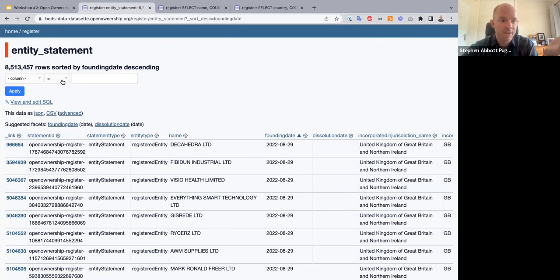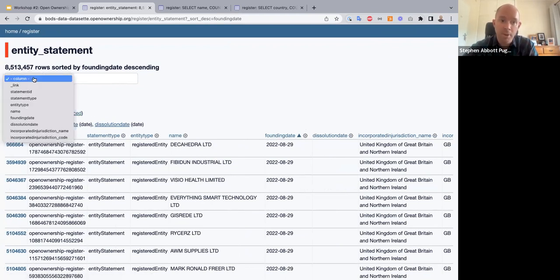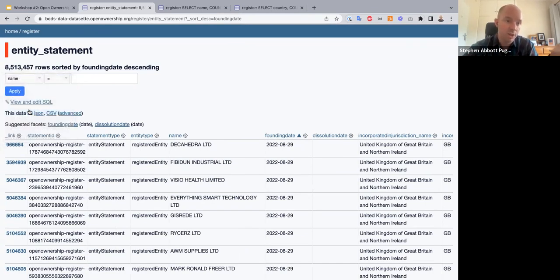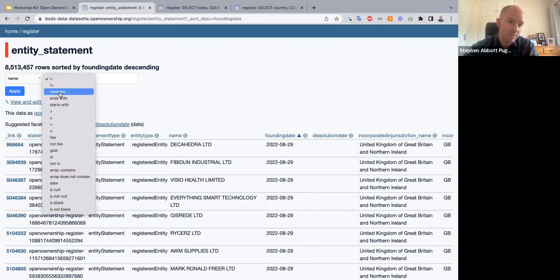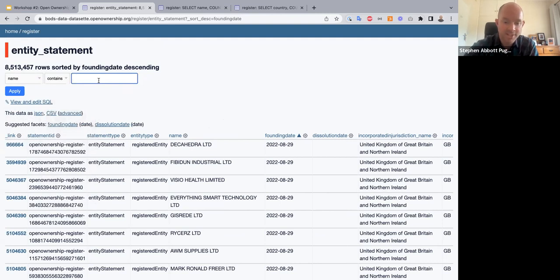So you can do that by using the buttons and the little cog at the top of each table, or you can click on them like you can in any other kind of spreadsheet. You can also apply different filters up here. So you can say, I just want to look for any companies where the name contains, I can see one that says industrial there. So I will say, I just want to look for companies where the name contains the word industrial. So now Datasette's just whirring away.